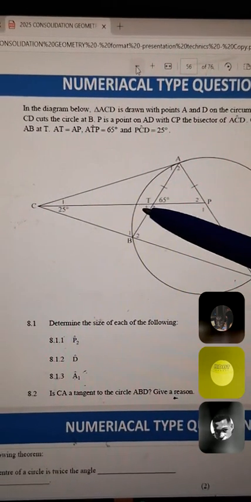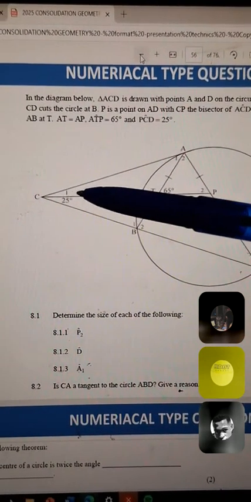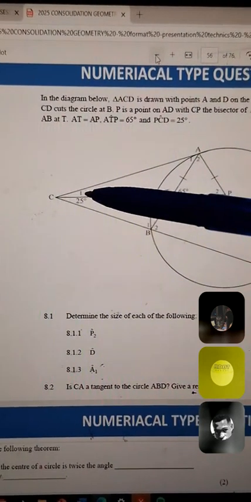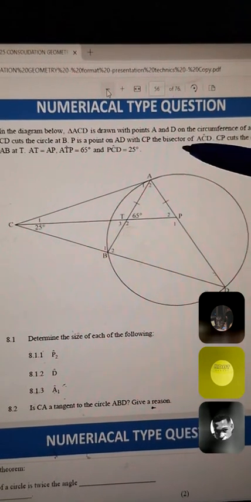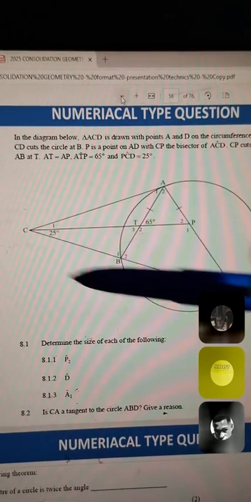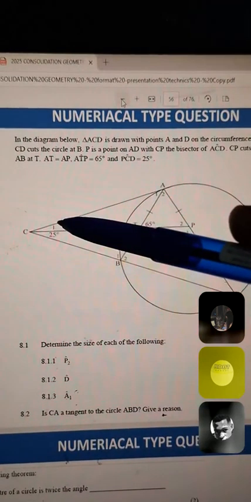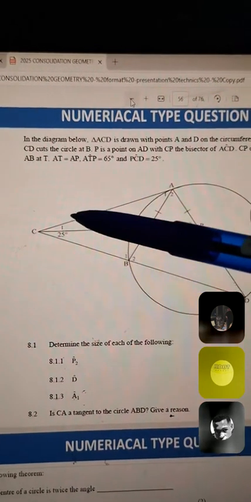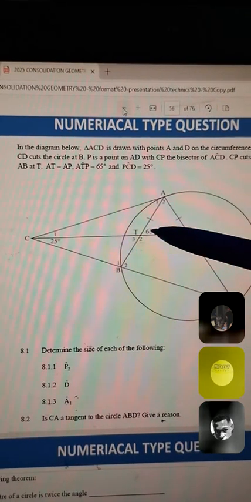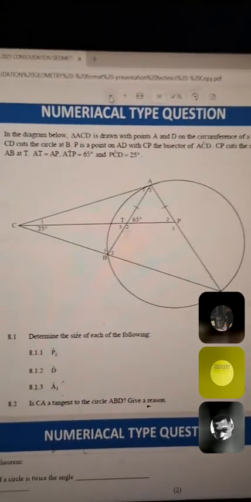Yeah, definitely. So just for those who are joining in here, we just said that C1, this angle, is 25 degrees. And this is based on the fact that they said CP is the bisector of angle ACD, which means this line segment cuts this angle C so that these two angles are equal. So we say C1 is 25 degrees. Then Molez further on went to say that angle T3 is 65 degrees, vertically opposite angles. And then Molez went on to say this exterior angle T3, if you look at triangle ACT, T3 is the exterior angle. Then these two angles, A1 and C1, if you add them together, they should give you T3, right? So therefore, A1 is equal to what, my good friend? 40 degrees.